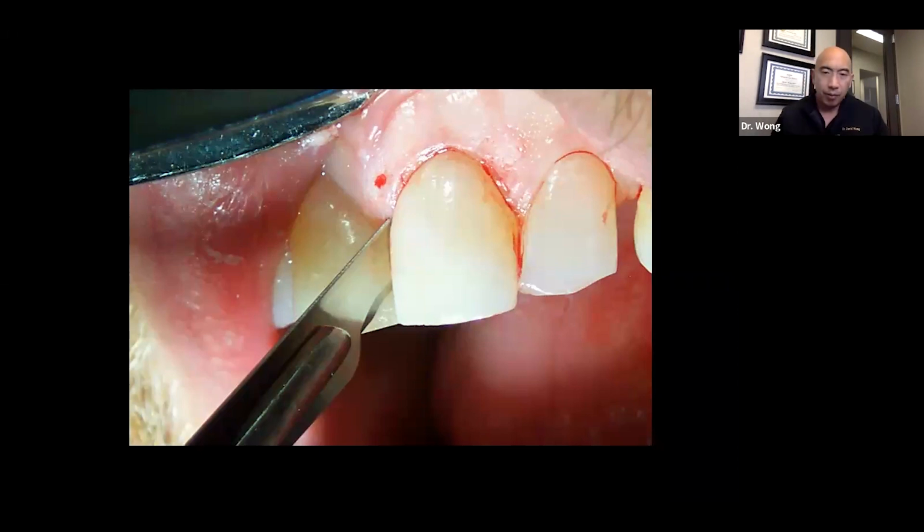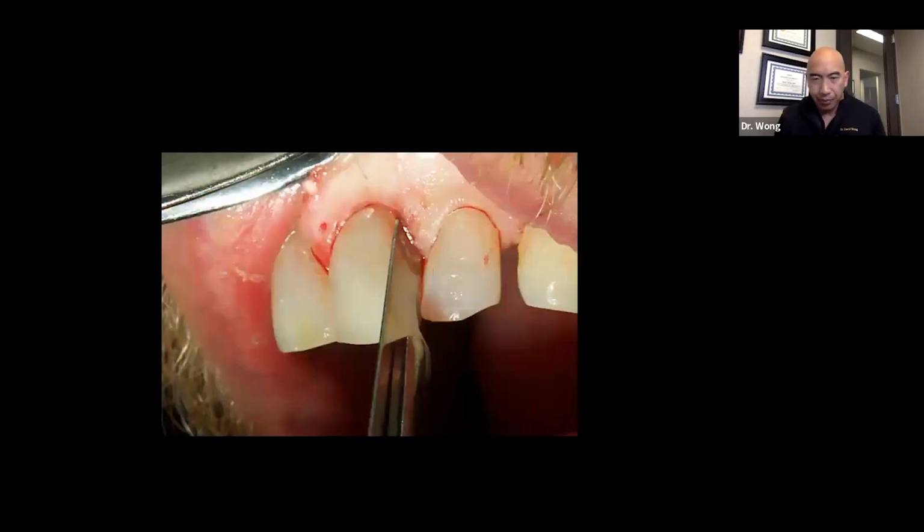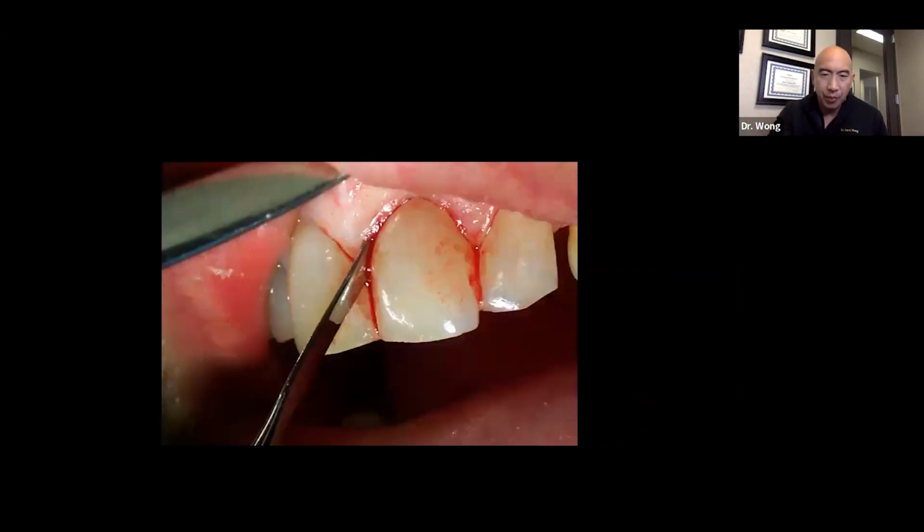After you do that, your blade will be dull, and that's good because you're going to use that now as your first periotome. You're going to insert it on the mesial side of this tooth number 9, right into the sulcus. And you're going to push that blade into the PDL space this time, not the crest of the bone, but the PDL space. You're going to wedge it in there and create some space, and let that sit there for a minute or two. Then you're going to take it out and do the same thing on the distal side. What you're going to do is try to create some space in the PDL space so that we can start to get larger instruments in there.